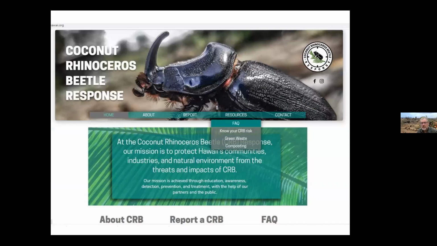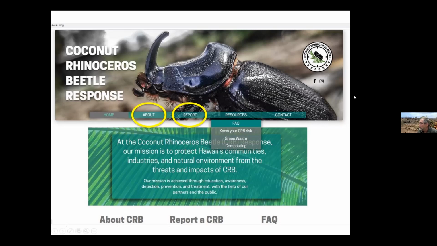But another way of seeing outreach, which is more our extension program, is that we want people to get something. So we look at the coconut rhinoceros beetle, and I hadn't been to their website recently, so really nice website. But what I want to stress is that they want to do things. They want to educate people about what the coconut rhinoceros beetle is. Here, this is what it looks like. But they also want people to do something. We want you to report something. So they want people to take an action based on what they see.